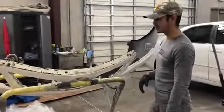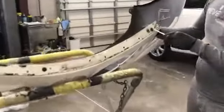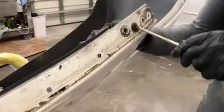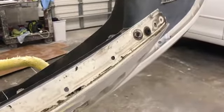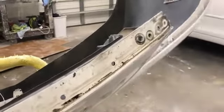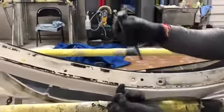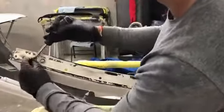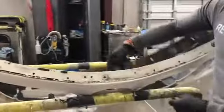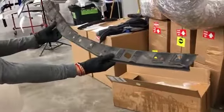So one last thing we gotta take off on this bumper is gonna be the metal support. And this one, just basically same thing. It's a push pin. You press down in the middle. It's best with a flathead. Right here. One last one right here. And it should just come right off. And what is that called? That's just a support, bumper support, front bumper support. Okay.